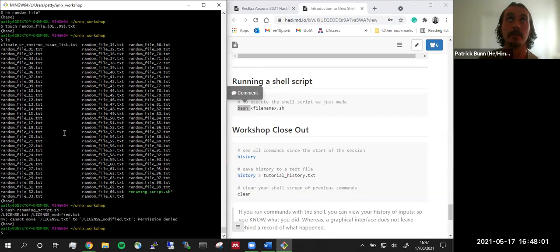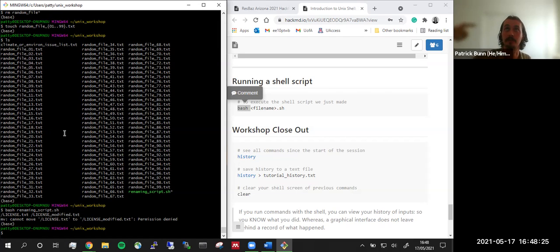So, you know, at the top of the workshop, we did an ls with the -l, and I showed you all the letters at the beginning of the details, and I was talking about how some files can be readable, writable, executable. Well, that's all the permissions. So I don't actually have permission to modify this license.txt file. And that's why it actually failed.